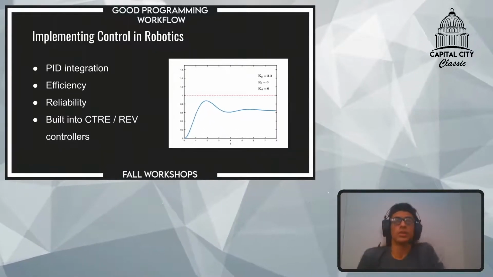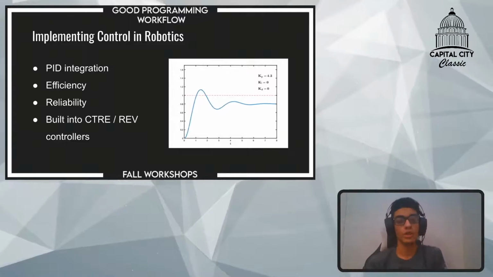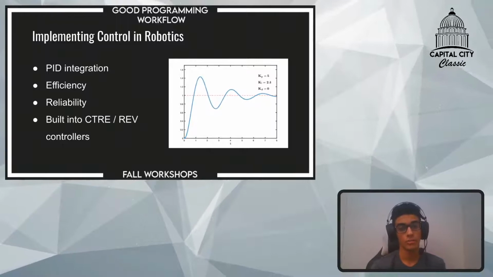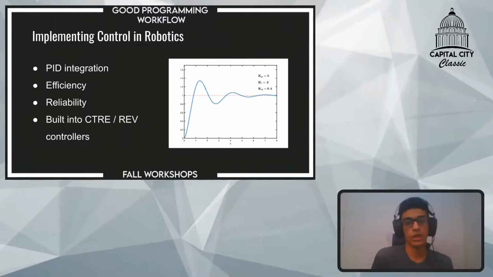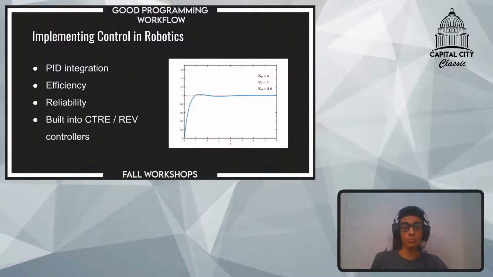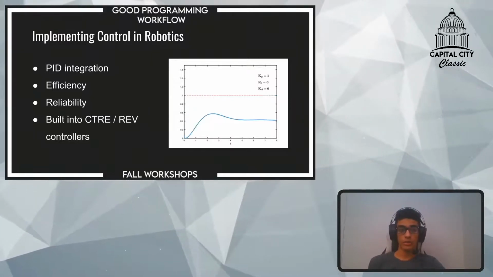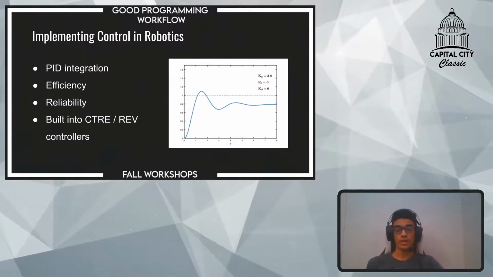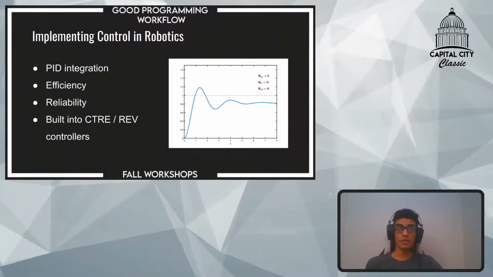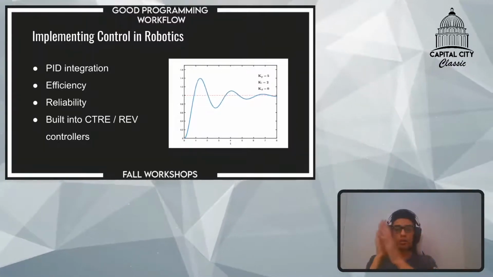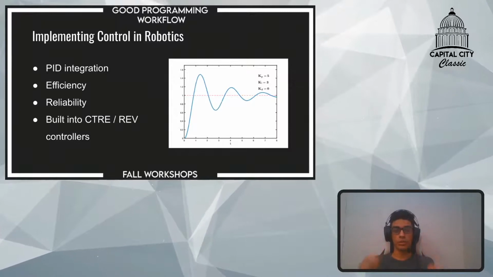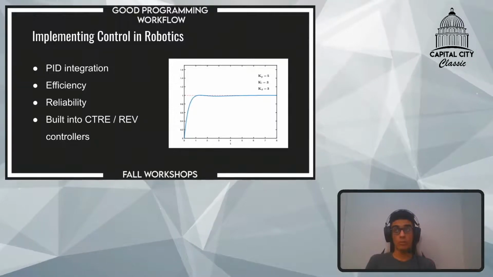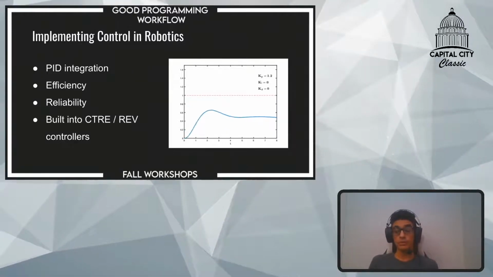So control in robotics. Control is something that's really important when you're writing code. When you control a robot, you never want to base it off just voltage. You want to add some sort of control in. So on our circuits, we use something called PID. That stands for proportional, integral, and derivative. That controls the voltage of the robot. So proportional basically gives, so there's an error, right? There's where you are and a goal. Then there's an error in between. So how far you are away from the goal. Based off that error, you're going to give it a proportional amount of voltage to control it.